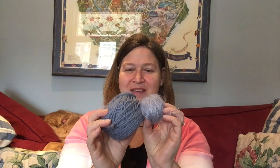I ended up gifting that one to my coworker for Christmas time. Is there anything else I wanted to say about that one? No, it was just a very interesting triangular shawl, a little bit different than anything I've ever seen before or knit, and it had really lovely tassels, so it's kind of fun doing the tassels in these 2 colorways. So, that's the Shawl Society one.